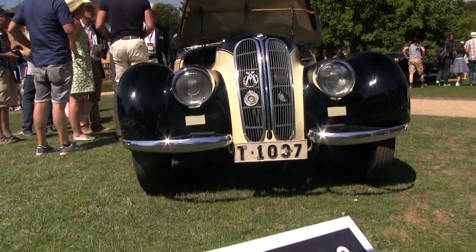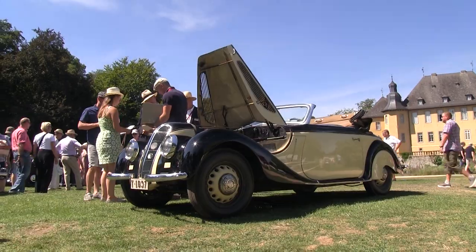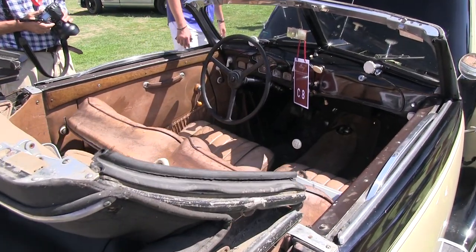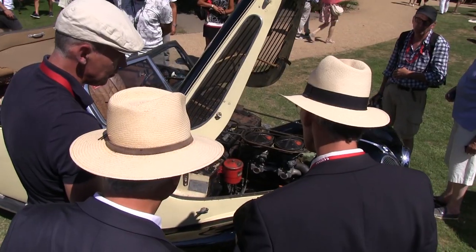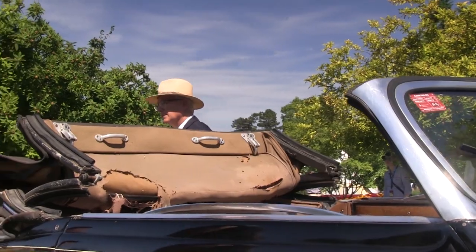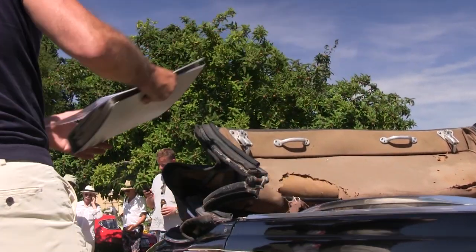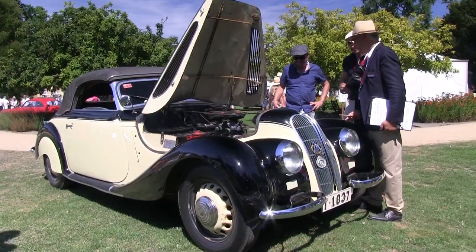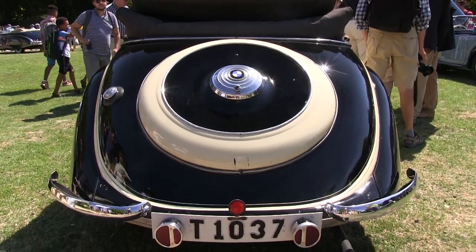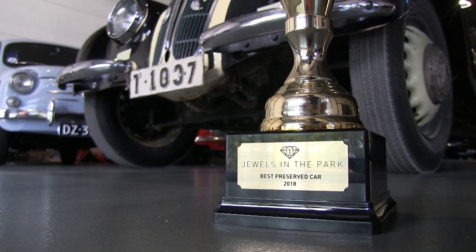You guys probably remember the video I recently did with a Ferrari 365 GTC4. As to classic cars, the company that owns that Ferrari also owns this beautiful pre-war BMW. This is a 55 horsepower BMW 327 convertible from 1938, so right before World War II. Amazingly, the car is unrestored and the current owners bought it from the first owner in Sweden. It is even drivable and won the prestigious Best Preserved Car 2018 award at the Schloss Dyck Classic Days.